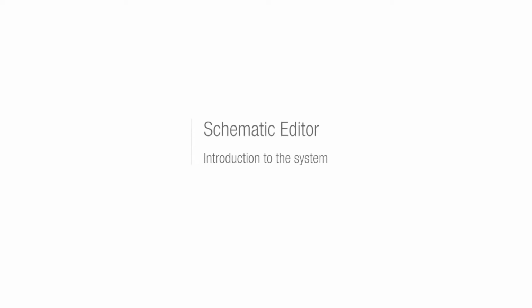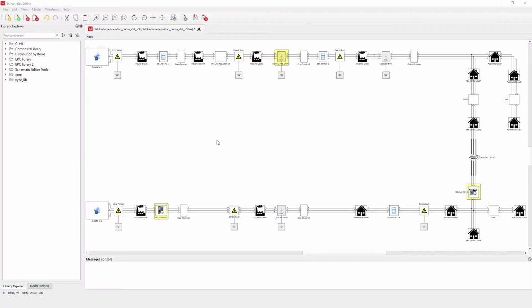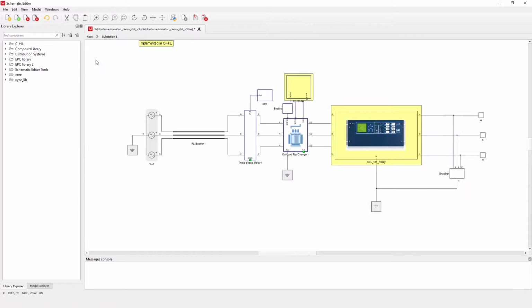The system I'll be using in this series is a medium voltage distribution system. It consists of two feeders connected through a normally open intertie. Each of the feeders operates at a grid voltage of 12.47 kV or 7.2 kV phase to neutral. The feeders are supplied by a substation, modeled as a VBR or voltage behind reactance grid, a meter, an on-load tap changer, and a disconnect.